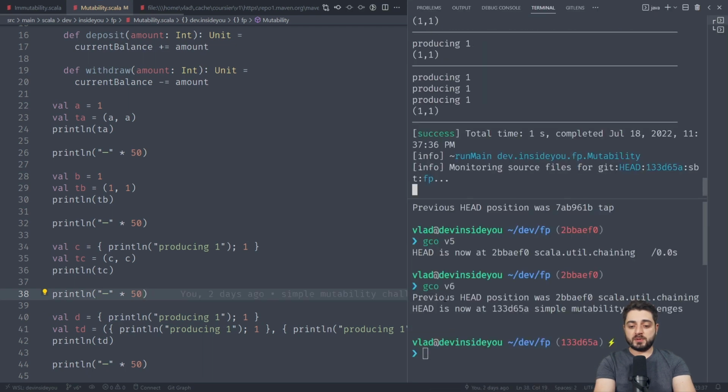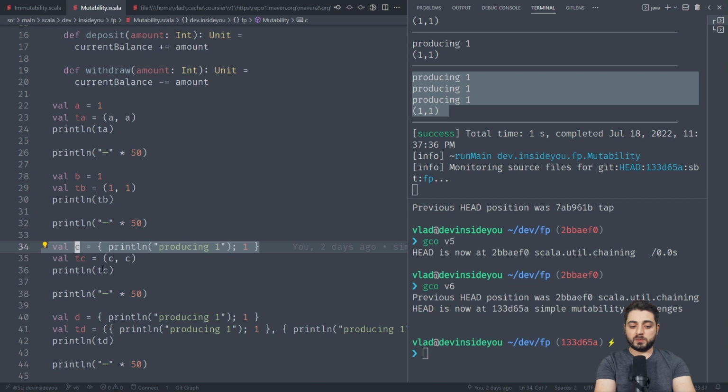So if we run this program now, you're going to see that it actually does not behave the same. What does this mean, right? So one program does this, the other program does this. This is different behavior. What does this mean? Well, it means 2 things. First of all, this expression, well, technically this one, but you know what I mean, right? This expression is not referentially transparent.